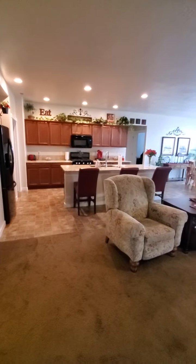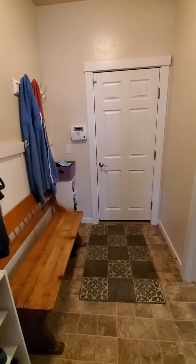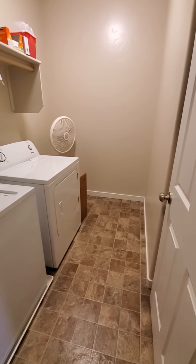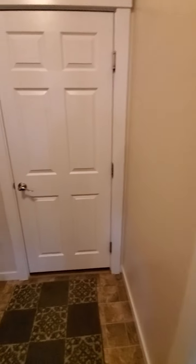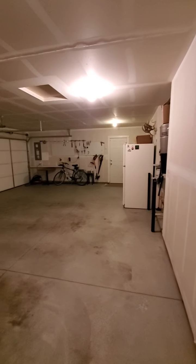So I'm going to start over. Actually, I'll just pop into the garage right here since it's the closest. So if I turn right here, you've got a little mud room and then a laundry room to the right. And it's the same vinyl flooring as the rest of the house. But this laundry room is about 8 by 6 probably. Some built-in shelving there and a little extra space. And then walking into the garage, it's a 3-car garage. Not super deep, but again, there's probably room for a workbench or something in here as well. You've got a central vacuum system, and so the canister is there.